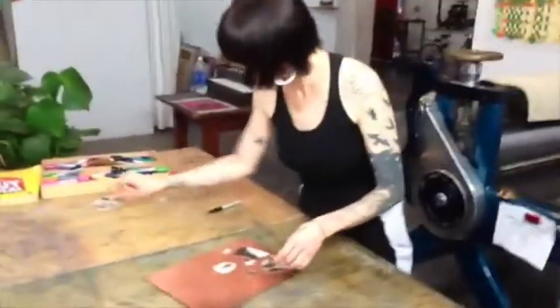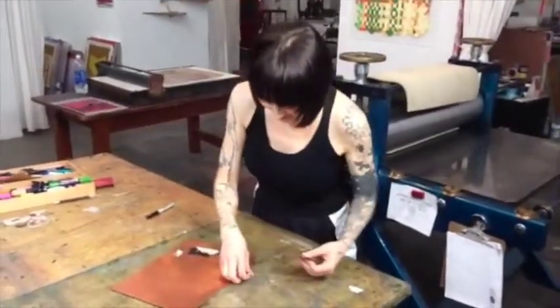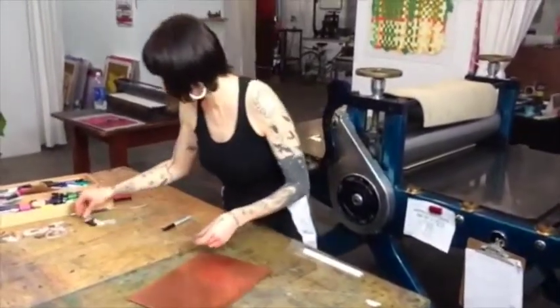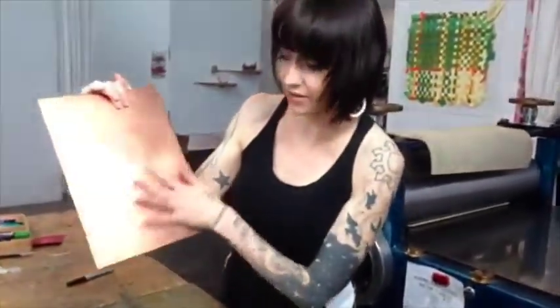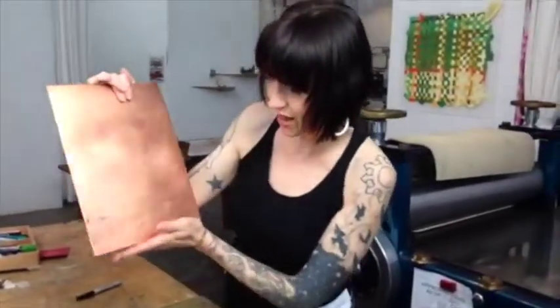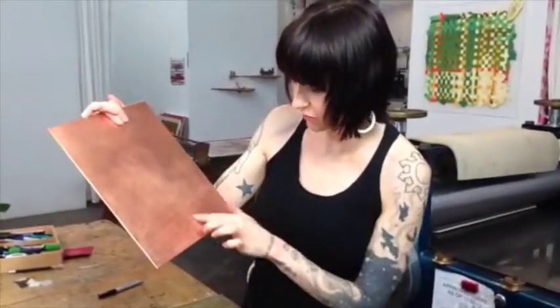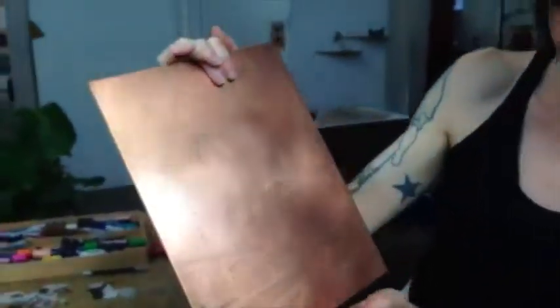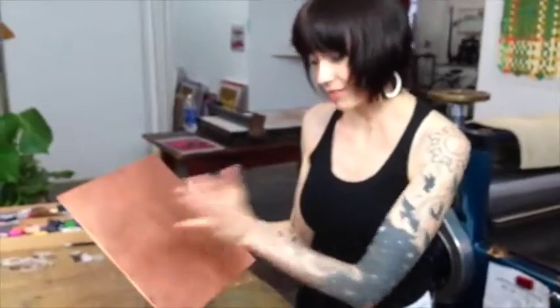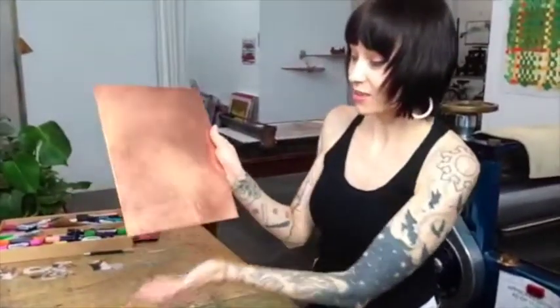So I thought I would show you guys how to print a copper plate. This has already been etched. This is a copper plate, and it's been etched with a hard ground — which means it's like a hard wax, and I've carved into it, put it into a corrosive bath, and the lines left in the wax have been eaten away. So you have a really nice fine line drawing right on top of the copper — or kind of etched inside of the copper. This is a street scene, a boulevard, drawn from a photograph I took in Phoenix, Arizona. We're going to ink it, put the cat pieces on there, and have a cat parade down the main boulevard of Tharp World.